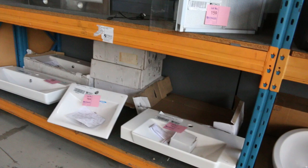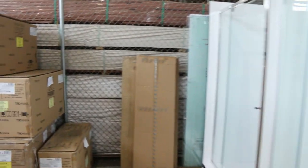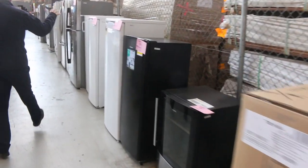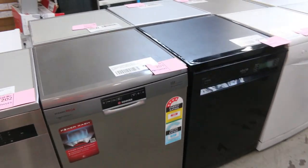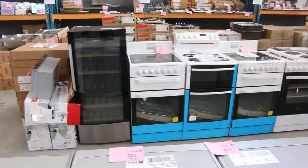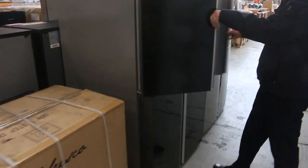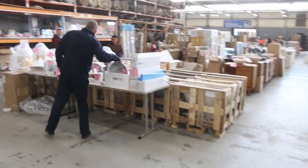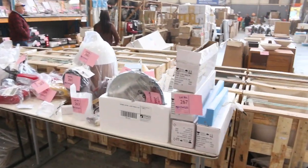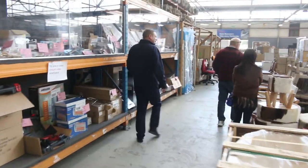Some nice basins down the bottom, more sinks, more cooktops, showers coming through, plenty of range hoods — I reckon about 60 odd range hoods on a big pallet there. Lots of refrigerators, loads of dishwashers — with the dishwashers you're probably between $150 and $350 to $400. I can see some beautiful freestanding cookers, wine fridges — there's a really nice big black Hisense French door black glass fridge. Another table of lighting as well, all unreserved, and then a third table. I reckon there'd be at least 100 designer lights in tomorrow.